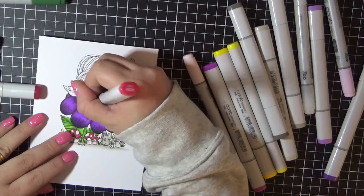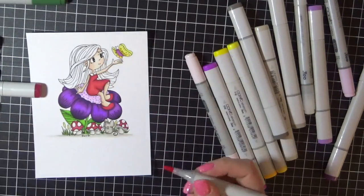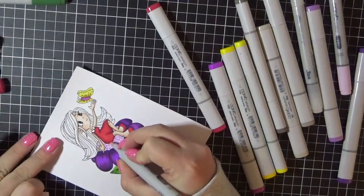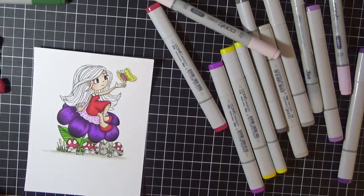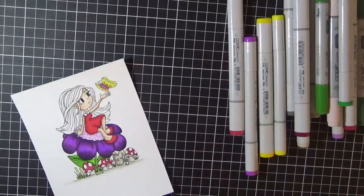So just going through and blending all of that dress out. Looking gorgeous. Just fixing up a little bit where the dress just bled into the flower just a tiny little bit. So I've just used the V marker to fix that up.